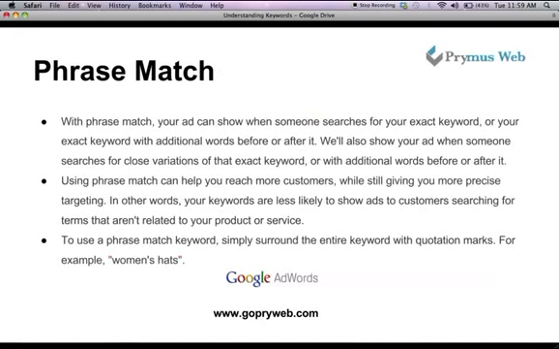So using phrase match can help you reach more customers and give you more precise targeting. In other words, your keywords are less likely to show to customers searching for terms that aren't related to your product or service. When you use phrase match, you put quotation marks around the keyword. With phrase match, your ads can show when somebody searches for your exact keyword with additional words before or after it.